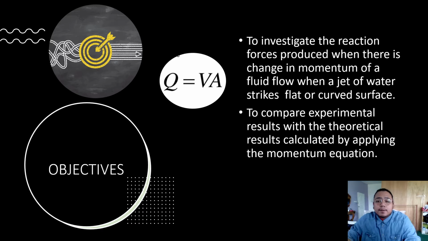Next, the objectives of this experiment is first to investigate the reaction forces produced when there is a change in momentum of a fluid flow when a jet of water strikes flat or curved surface. And also we will want to compare the experimental results with the theoretical results that we calculated by applying the momentum equation.